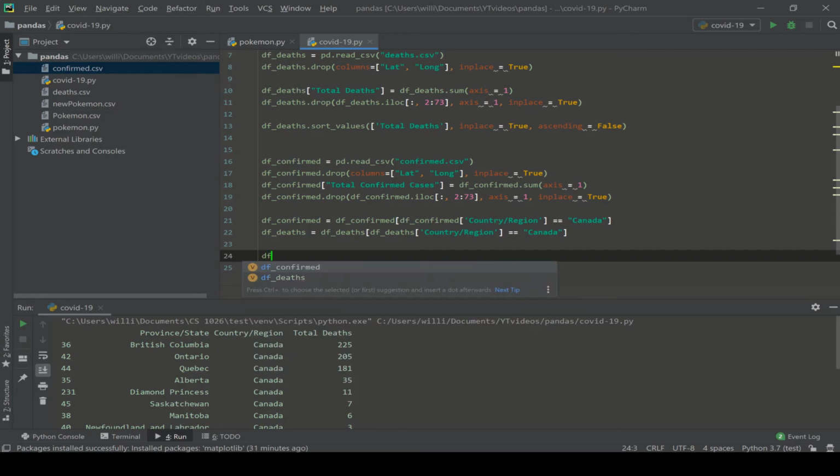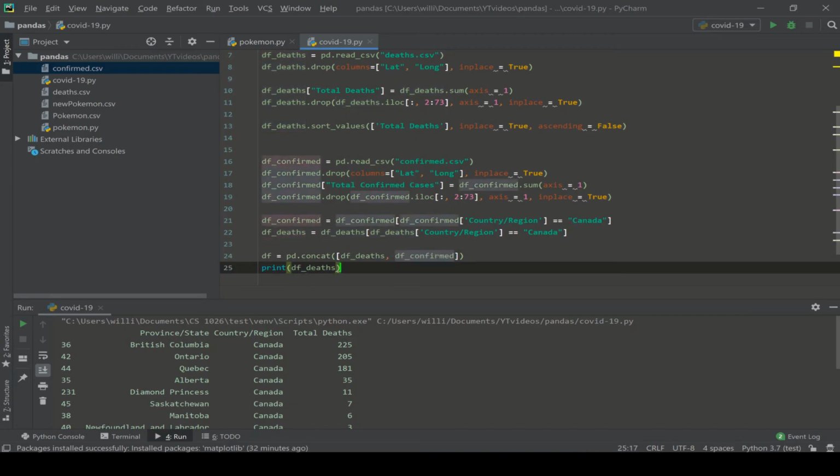So I'm going to make a new variable df, and I'm going to call the Python library Pandas, and call the concat method, and combine my deaths with my confirmed cases like this. This is essentially what it means. It means to combine my data frame of deaths and confirmed cases together.